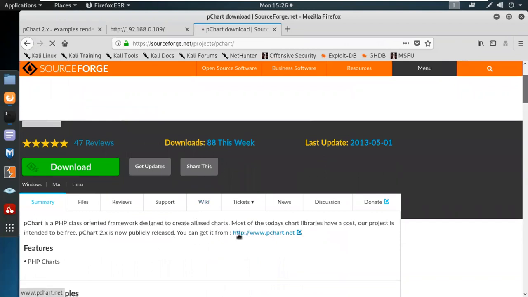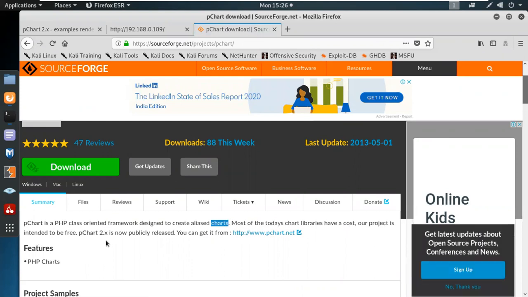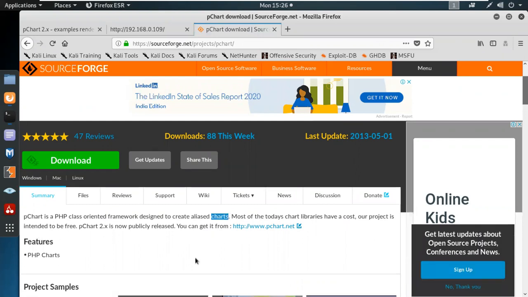You can see over here they have given that pChart is a PHP class-oriented framework designed to create charts. Most of the time, chart libraries have a cost, but this project is intended to be free. pChart is now publicly released.